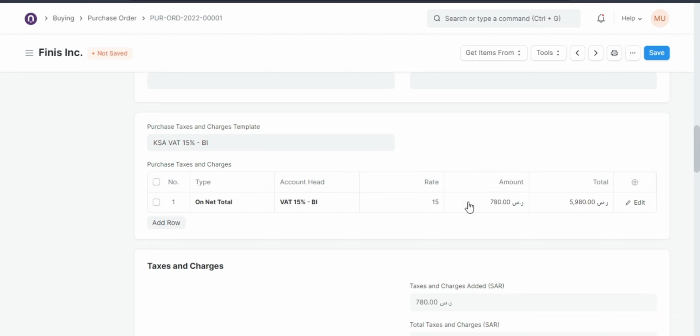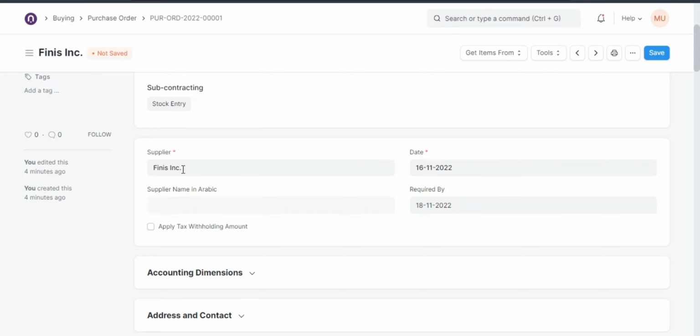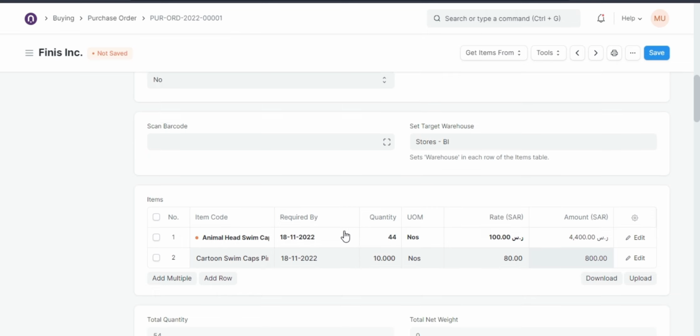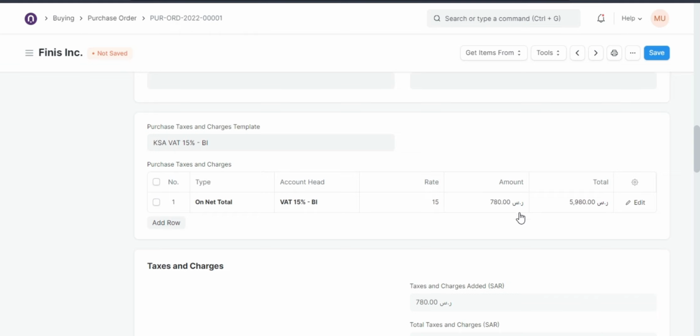for this VAT. But since the purchase order is a document where you are binding an outside party, this document has to be very elaborate, descriptive and informative, so that there is no confusion. For example, the clear name of the party, any supplier, required date, stores and currencies, and the item names along with quantity and rates, and then the taxes should be very clear, so that the outside party should not have any confusion delivering and working with you.